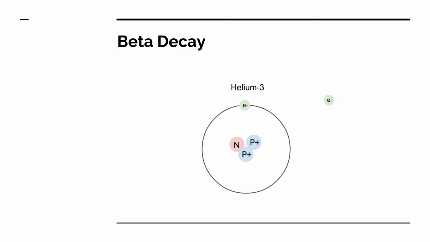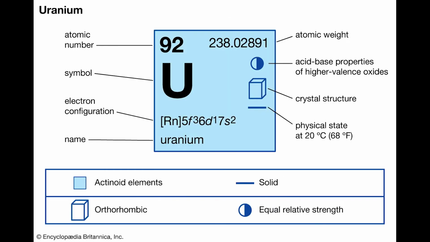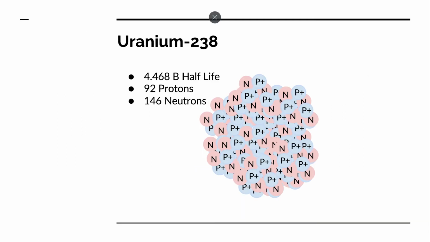So now, let's look at a really, really radioactive element. We all know it, and we all love it. Welcome, uranium, with 92 protons and 146 neutrons. Now, what did we learn earlier? Neutrons make isotopes, making this the uranium-238 isotope. We also learned that atoms love equality and stability. And this has too many neutrons. It is really, really unstable.